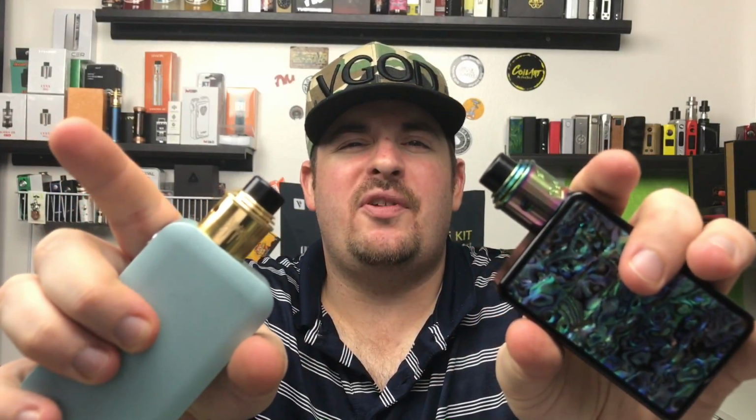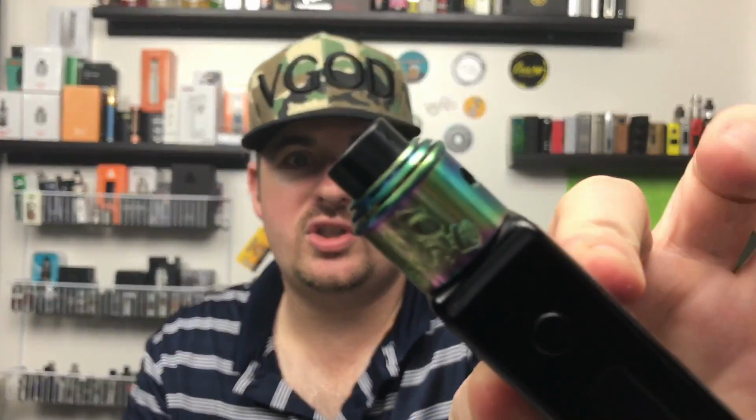So these were sent to me from Ariel over at Blown Out VapeR for the purpose of this review. Thank you very much, Ariel, for sending these bad boys my way. It's not going to change my opinion of either of these RDAs. A lot of people are calling this RDA the Goon Killer, okay? He came out with the Generation 1, which is this one. You can't tell the difference between the Generation 1 and the Generation 2 by just looking at it. It's mostly the deck that is different between these two RDAs.